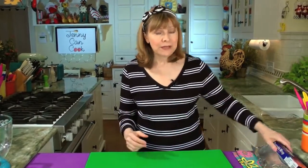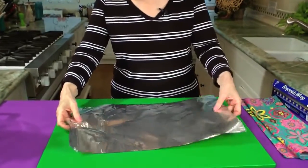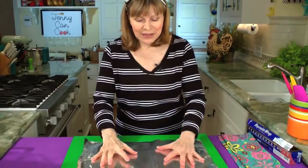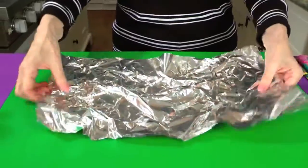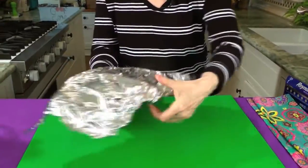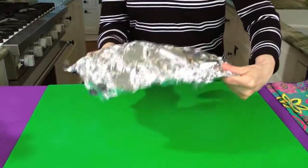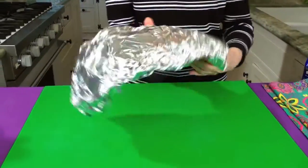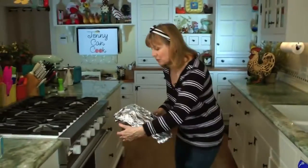About halfway through the baking at around 15 minutes, I like to put a foil tent on top of the loaf to keep it from getting too brown, because it browns quite a bit. I scrunch the foil so it holds its shape much better, then I make a tent with the dull side toward the bread so it doesn't get any extra heat. I pop the oven open and put this on top of the bread for the final 15 minutes.